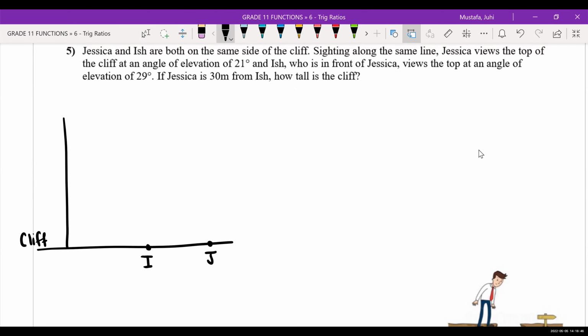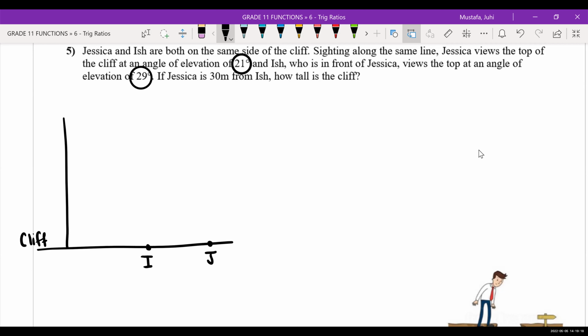Now, you can also figure that out by looking at the angle of measurement. If you're looking up at something, the person that's closer is actually looking up higher, and the person that's further behind is actually looking at less of an angle of elevation. So if I didn't tell you who was in front and who was behind, just look at the numbers. 21 degrees means that person is behind. 29 degrees means that person is going to be ahead. Did I switch those around? No, I think I might have said it incorrectly.